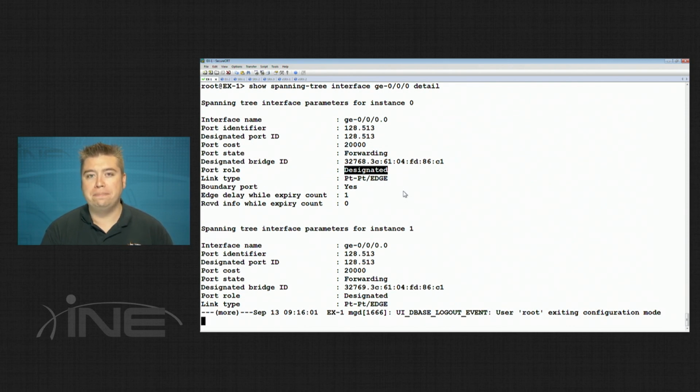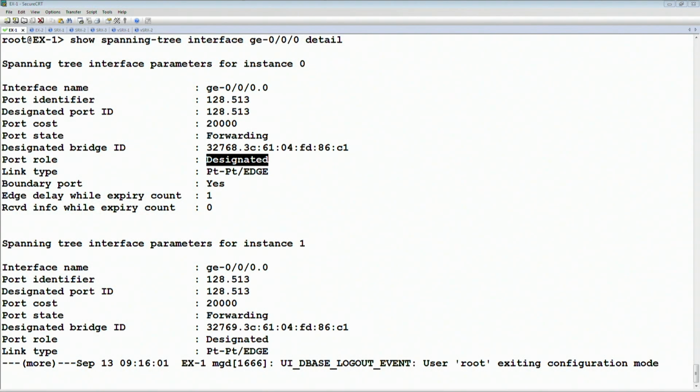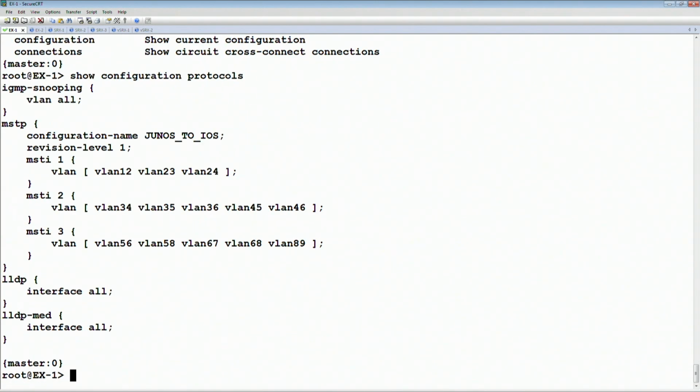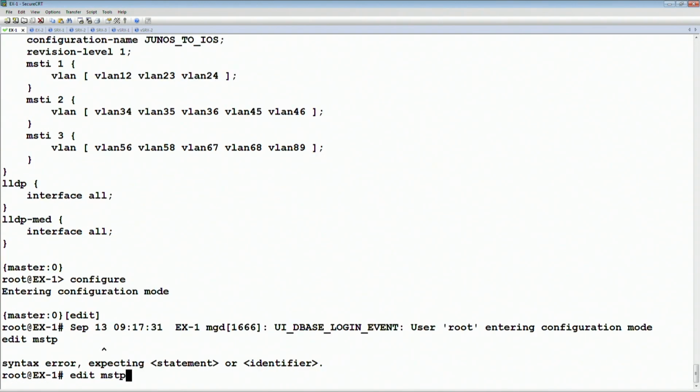Now, if we were to actually debug this and look at the timers, we would see that when this link flaps, it doesn't immediately go into the edge state. It's only once the switch sends out the synchronization, as part of the proposal process, and doesn't get a response back, that it declares the interface is in the edge state. But as it stands now with the default behavior, this interface here is not going to get rapid convergence. So if we did want to do that, we would need to manually set this under protocols, in this case protocols MSTP.